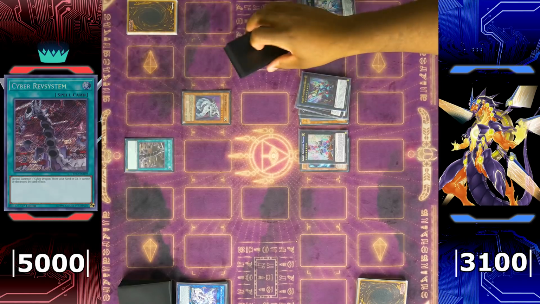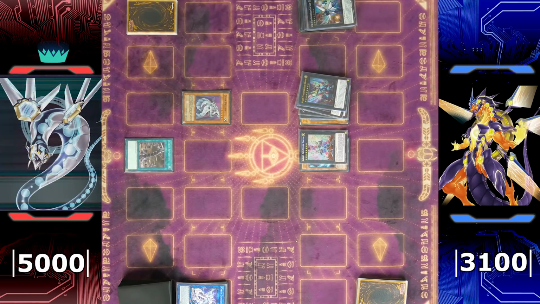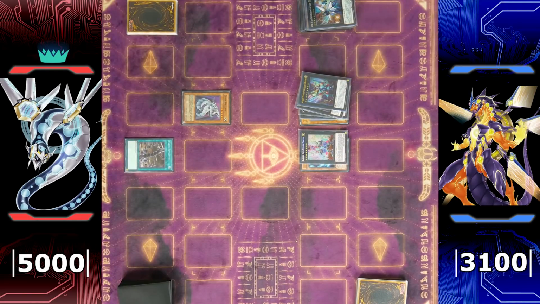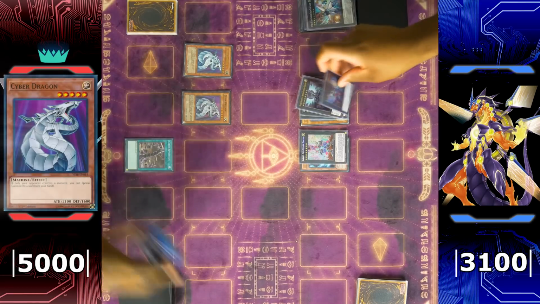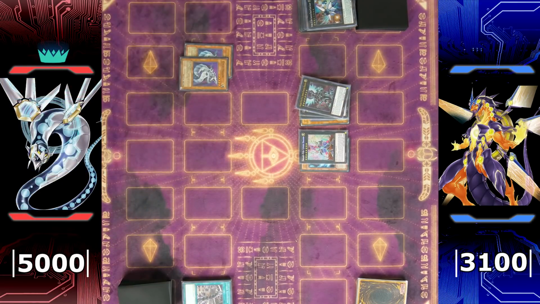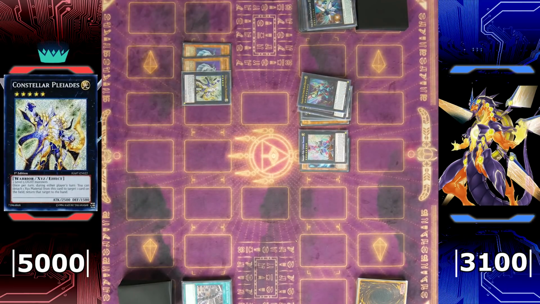And then they're going to follow up with Cyber Rev System. Rev System, as you guys know, will allow them to special summon one Cyber Dragon monster from the graveyard to the side of the field. Is there a Cyber Dragon under Infinity? There is not. Well, there is, but not enough. As Cyber Dragon will bring itself back to the side of the field from the graveyard, those two monsters can be used for an Xyz summon into Constellar Pleiades.